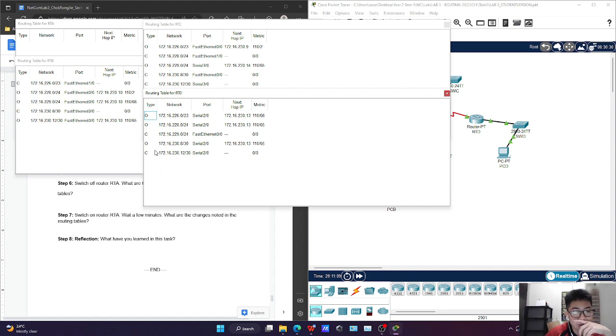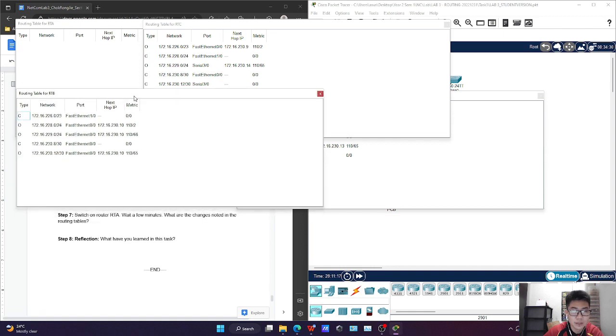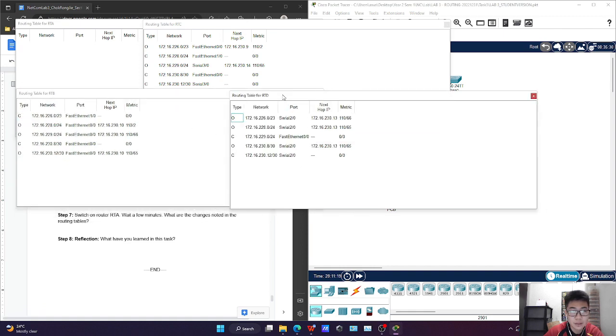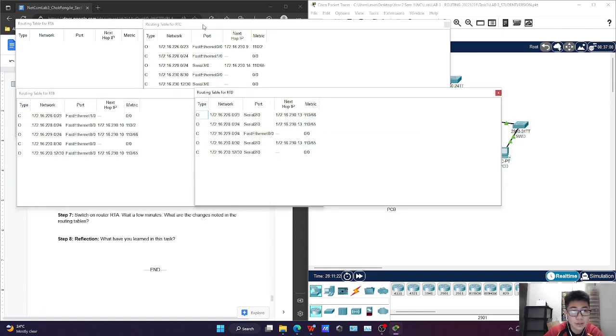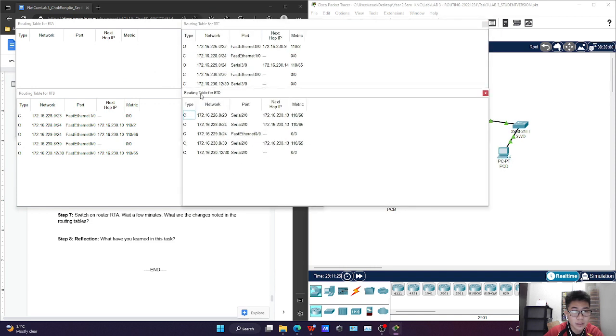Now we only have 5 of them. So in conclusion, the amount of networks in each routing table is reduced.